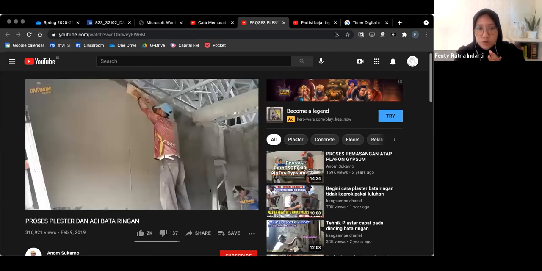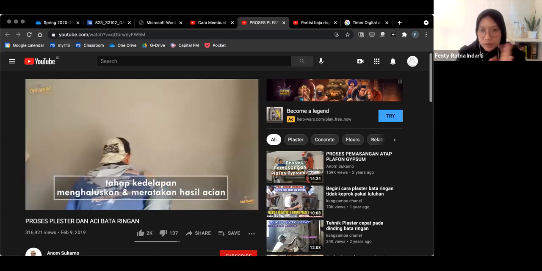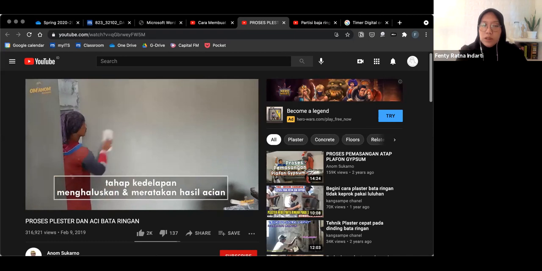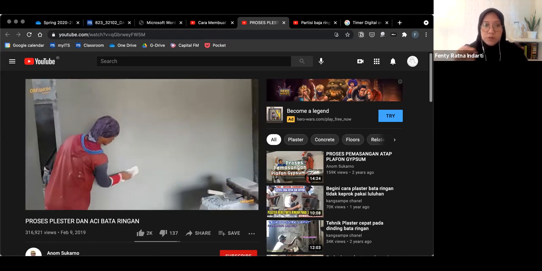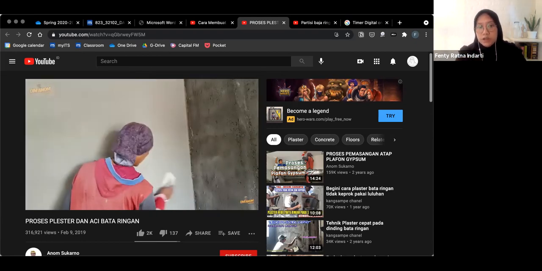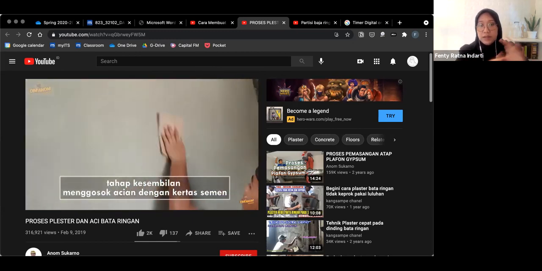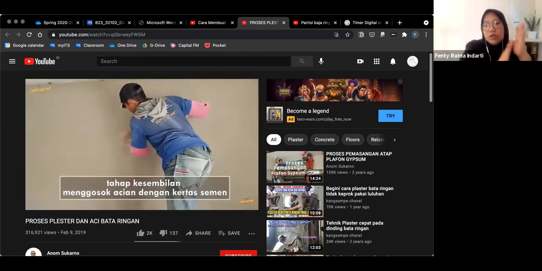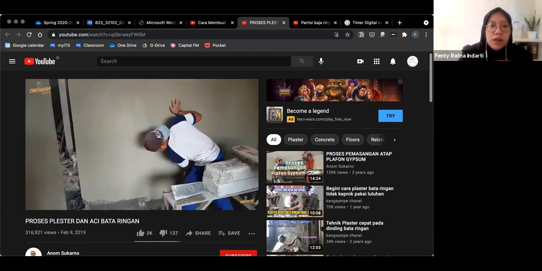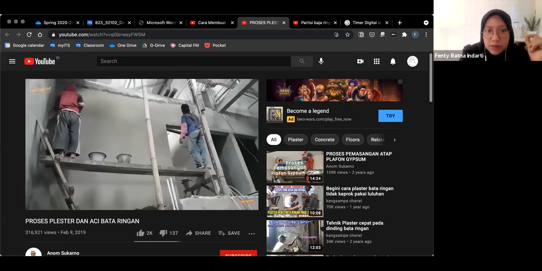But if you choose to use ceramic tile, then you usually don't need this type of process, or you make it very smooth like this. So everything should be like this to prepare the next coating or finishing for the wall. After this layer is finished, you have to make it flatter and softer by doing this type of process.